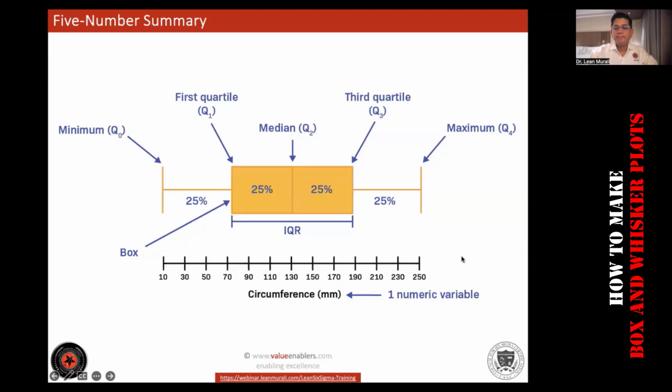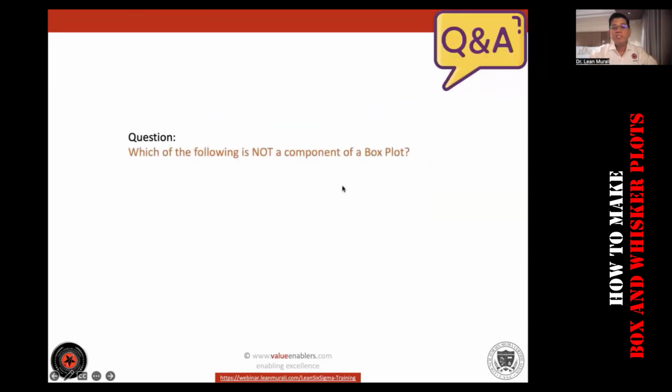All right. Now I'll ask you some questions. For those who typed super clear, this is a question. Which of the following is not a component of a box plot? Median, mode, first quartile, outliers. I know all of you are ready with the chat box to pump in your answers. Go ahead and do that, please.